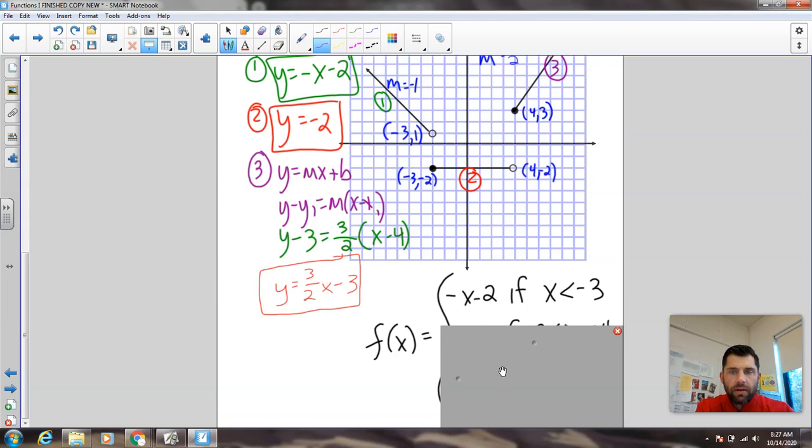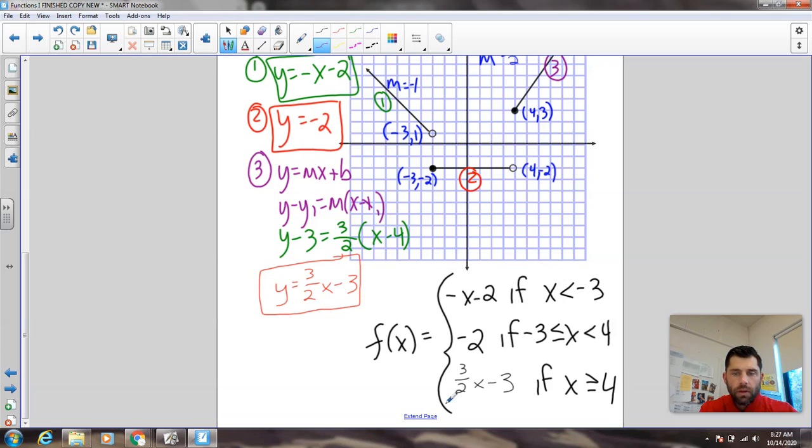And then starting at -3 up to +4. So again, we're looking at the x values in my domain. So from -3 up to 4 for the x values, it's a constant. I just use the rule f of x equals -2. And then the last part, starting at -4, right at -4, I use the last rule, f of x equals 3/2 x minus 3. So we're just looking at each individual part of the domain, and we are writing the rule depending on what part of this graph is active within each part of our domain. I don't know if I said that really well, but hopefully that makes sense. We're just chipping away.